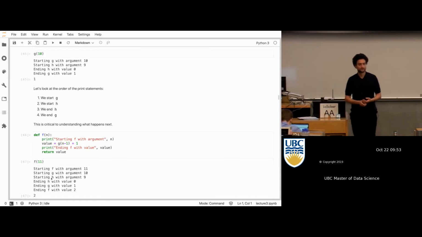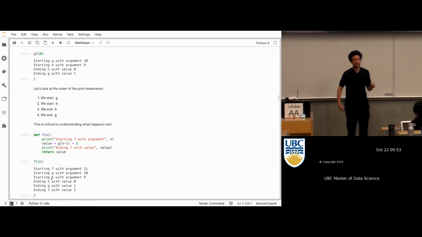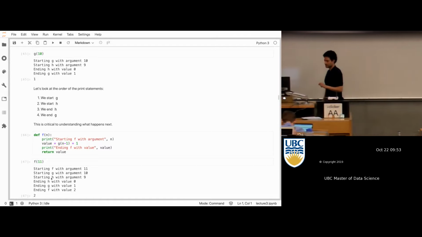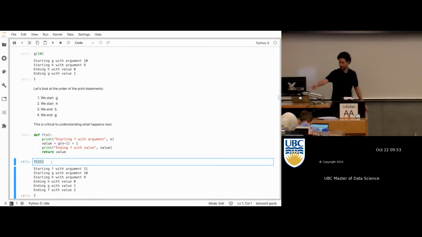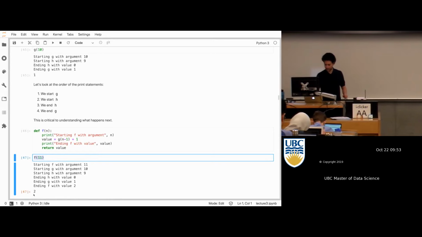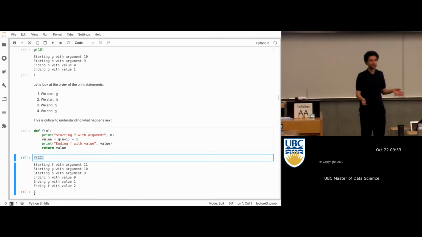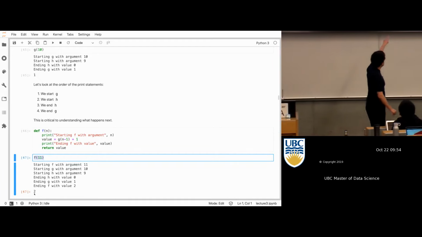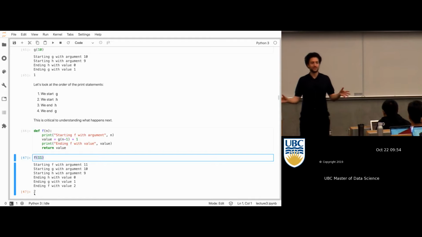Tani: Both H and G have return values, right? It's not just F. Yes, correct. So why isn't 0 and 1 printing separately? Because what IPython does is, the question was why is only 2 being shown up here, not the 0 and 1? This is an IPython thing, which basically means a Jupyter thing, which is that if you just call a line of code in Jupyter, it just prints out whatever the result is of that thing. At the end only? Yeah.